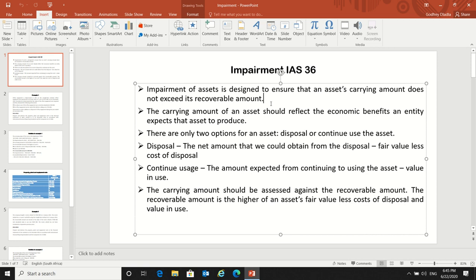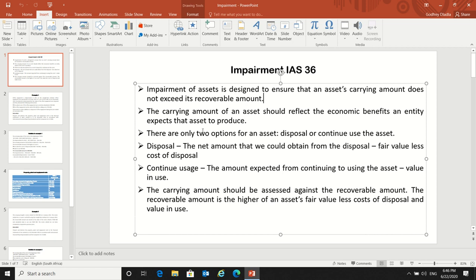So in accounting, what we always want to do is make sure that the carrying value of that truck does not exceed the highest of the two, whether you use it or sell it. If it does exceed the highest of the two, then there's an impairment. Right, you cannot show in the books an amount that you cannot recover. If, for example, your carrying value is higher than the highest of the value in use and your fair value at disposal, you cannot show a carrying amount that is high. So you need to adjust it.